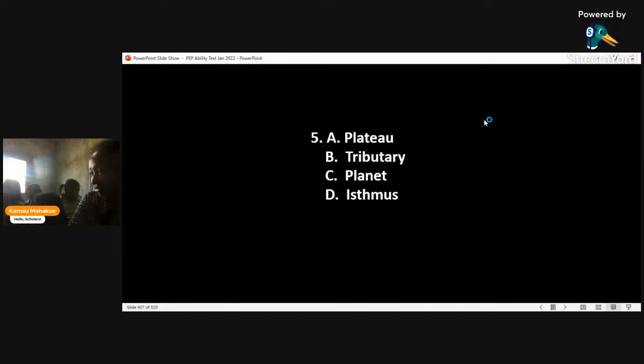So planet is the odd one out. The others are landforms. I wonder how they survive hurricanes and tsunamis. Or earthquakes. I mean, it's a big enough piece of land, you know. But compared to the continents around it, it looks small. Because I think Panama is bigger than Jamaica, if I'm not mistaken, right? Oh, yeah.